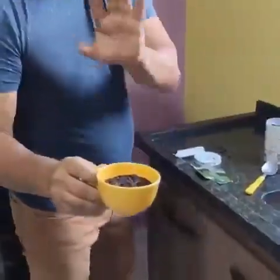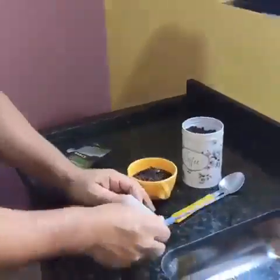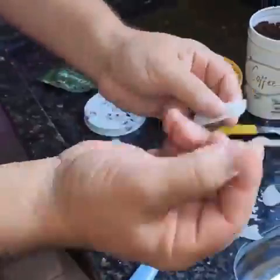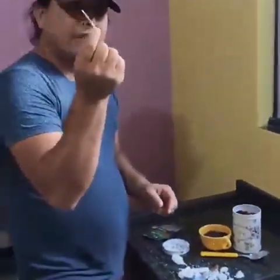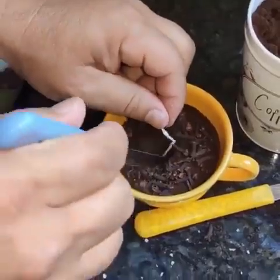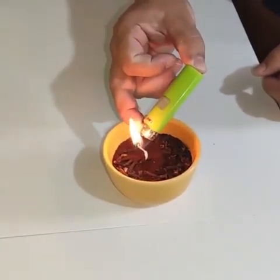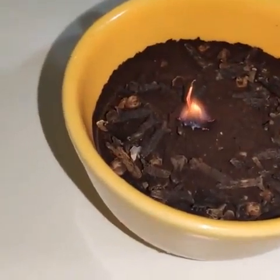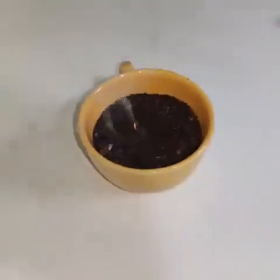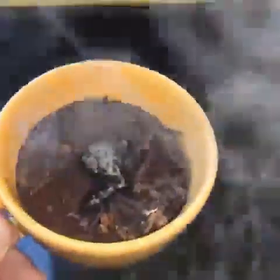Now comes the big secret of this tip. You see the candle, right? I'm going to cut this candle in half, then take the wick off. I'm just going to need the candle wick. Make a little hole and put the little wick in there. I'll show you how this works — you burn it just like a candle. Look what starts to happen: as the wick burns, the coffee grounds start to burn too. This is the magic — this is the big secret of this tip.